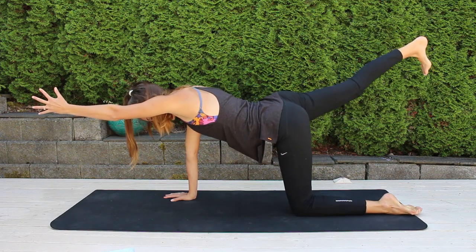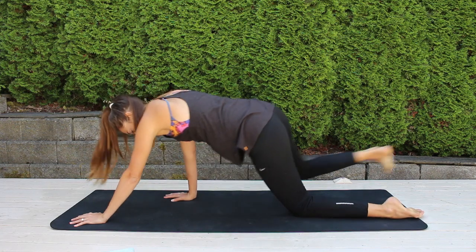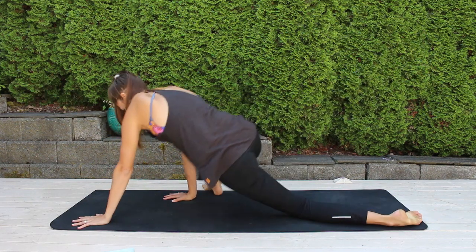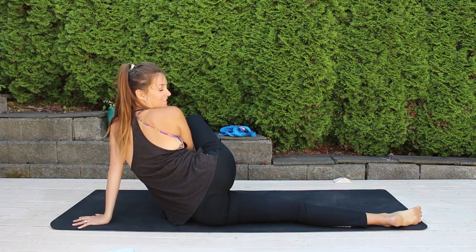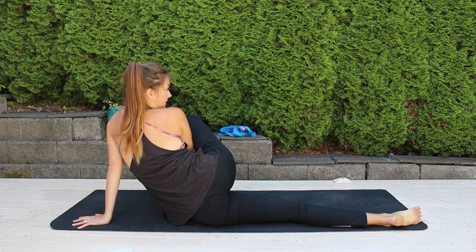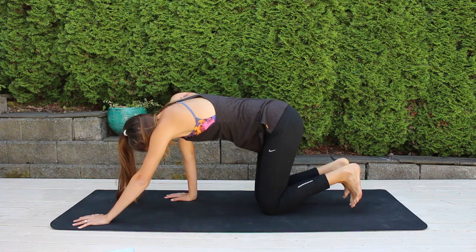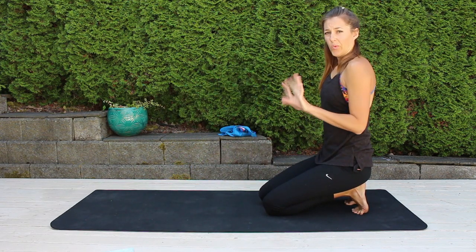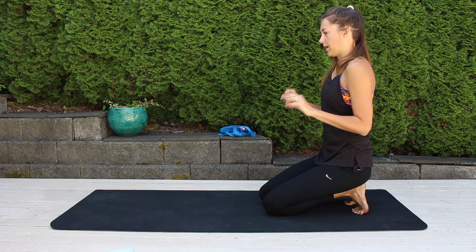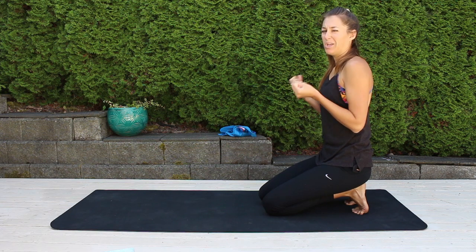We've got activation and then some nice passive stretching. One more, inhale and exhale. Hang out here for a minute. Find a steady breath if you lost it. Press into your left hand. Tuck your toes. Sit back onto your heels and roll your wrists out really quick. This might be uber painful for you, but it'll be good in the long run.